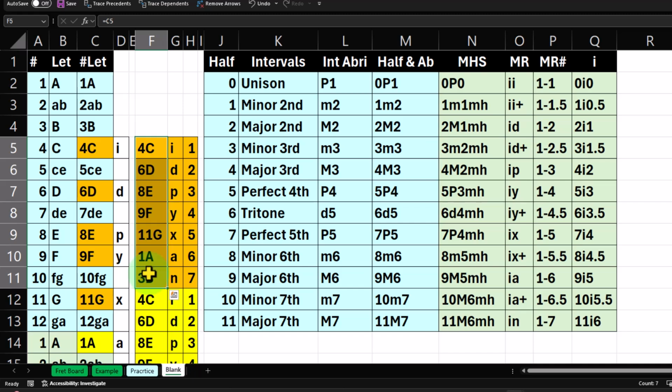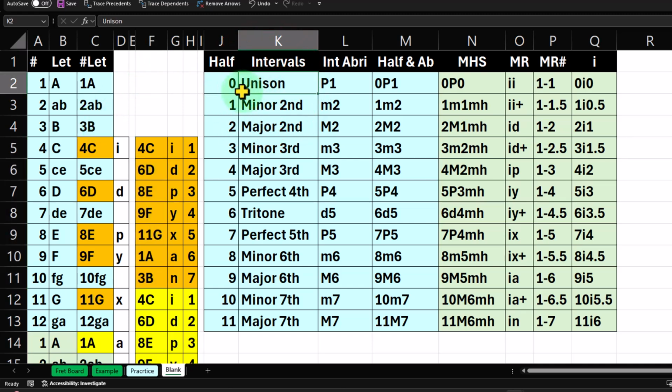But the same system works if I started from any other of the 12 perspectives, right? It would all be the same. Everything would just simply shift up. And then normally we name the intervals based off of the major key. So whether it's major or minor, the majors and the perfects are in the major key, and then anything that's not major or perfect becomes a minor, even if it's not necessarily in the main minor keys, such as a minor second. So that is okay, but it would be better to have more context.